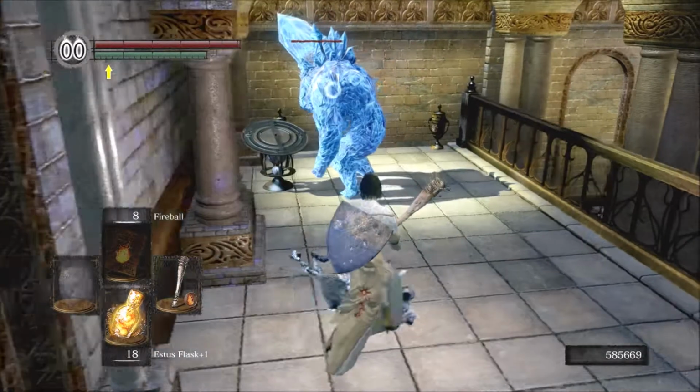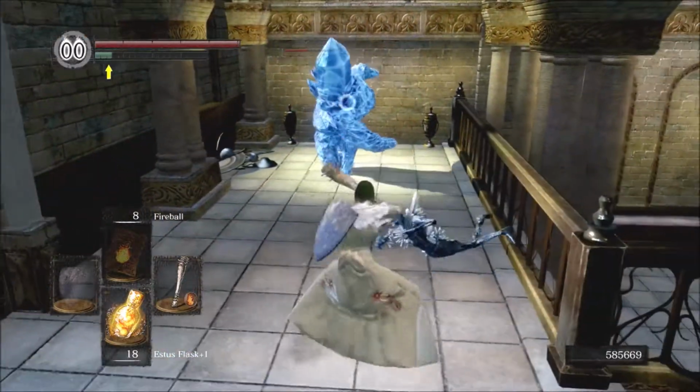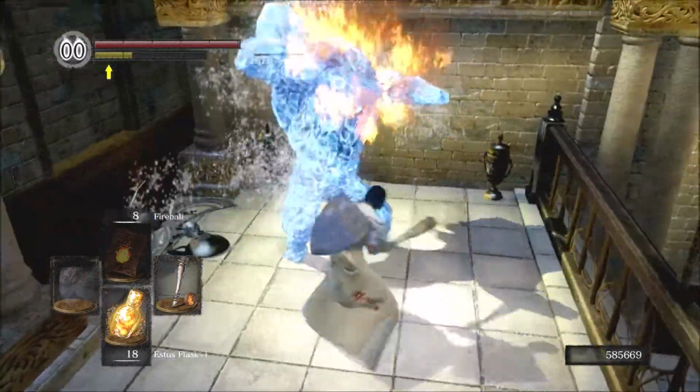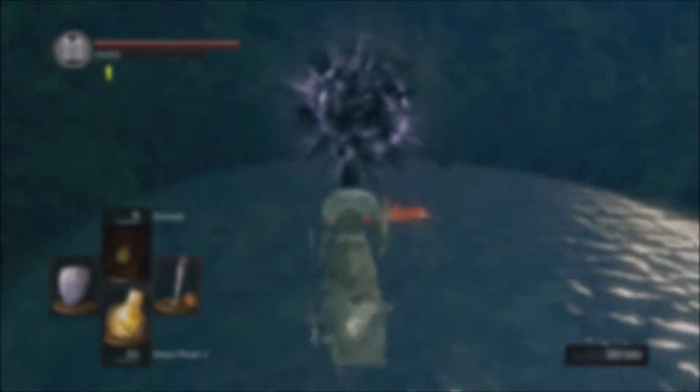Then if you go back to the Duke's Archives, this crystal golem will drop the Broken Pendant, which is the item we need to enter the DLC. Which is a bit convoluted in my opinion, but that's just the way it is, I suppose.